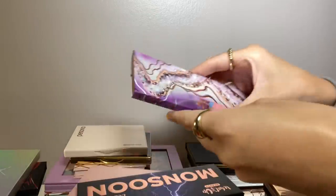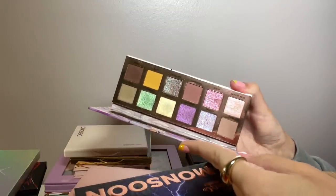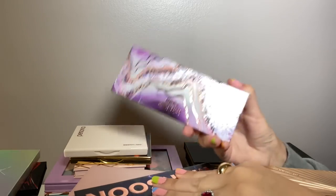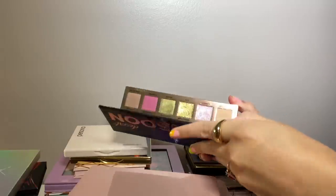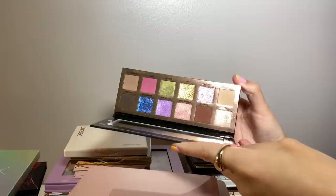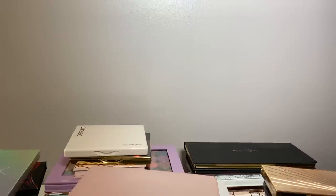I have two here from What's Up Beauty, which is an indie brand. These were sent to me in PR and they are really good. This is their newest palette, the Geodes palette. I will link my eyeshadow palette playlist because there I have a ton of eyeshadow-related videos including ranking videos, best affordable palettes, and all of that. The other one is the Desert Monsoon palette by What's Up Beauty, which is really wonderful. I think these are formulated really nicely.